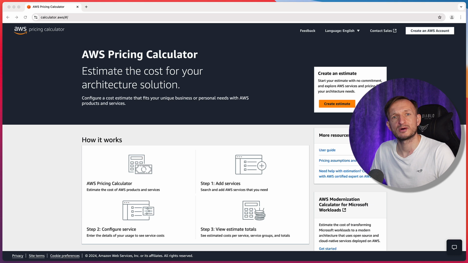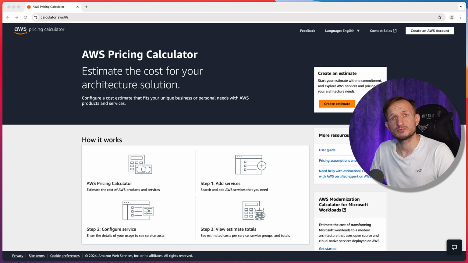So let's go for a moment into AWS pricing principles. AWS pricing varies depending on the service, but most services are based on three primary pricing models. First of them is on-demand pricing. You pay only for what you use with no upfront commitment, and this is ideal for short-term or unpredictable workloads.